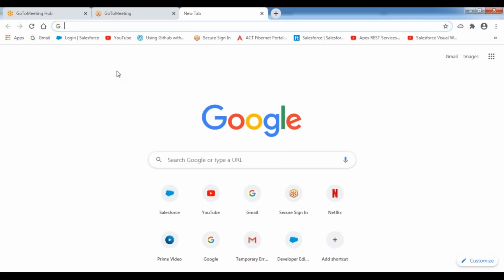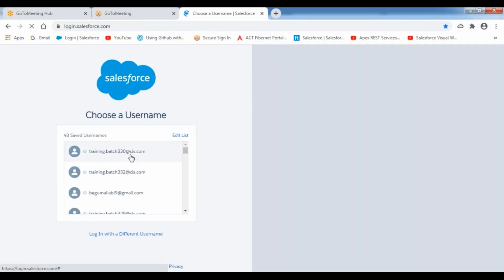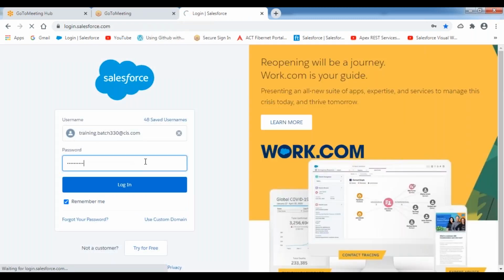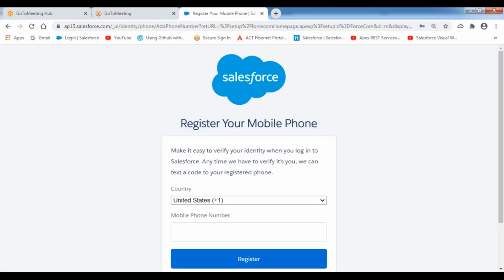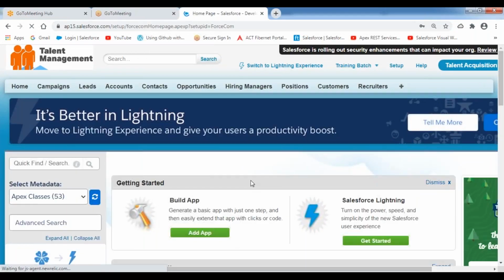If you want to know, for example, assume that I'm using a Salesforce account. I'm logging into one of my existing Salesforce accounts, which I created for my previous batch. So this is the Salesforce account which we are using right now. It's a free account. It's a lifetime account, which will not get expired. It won't expire. It's a permanent account. I showed them how to create the permanent account.